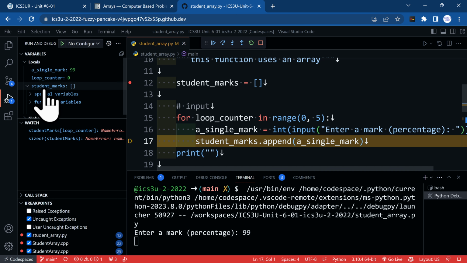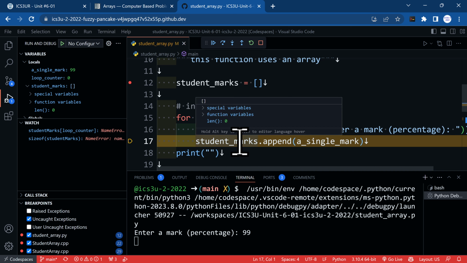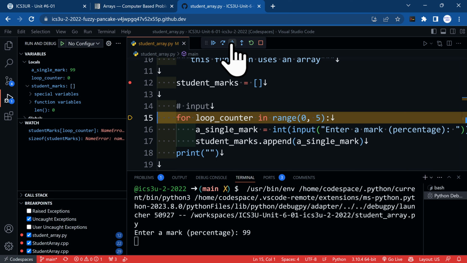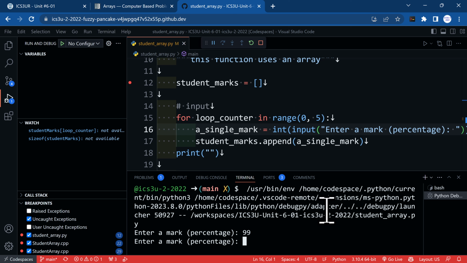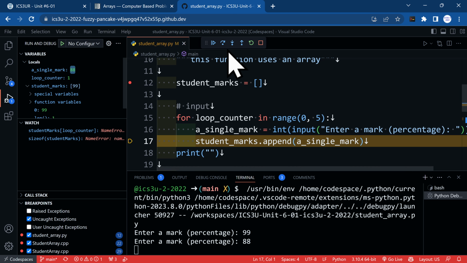So we're going to look to see what's happening here with our array. We're going to take that value and we're going to append it to student marks. And you'll see there it is there. Now we're going to get another value. And we're going to append it and see how it added it in.